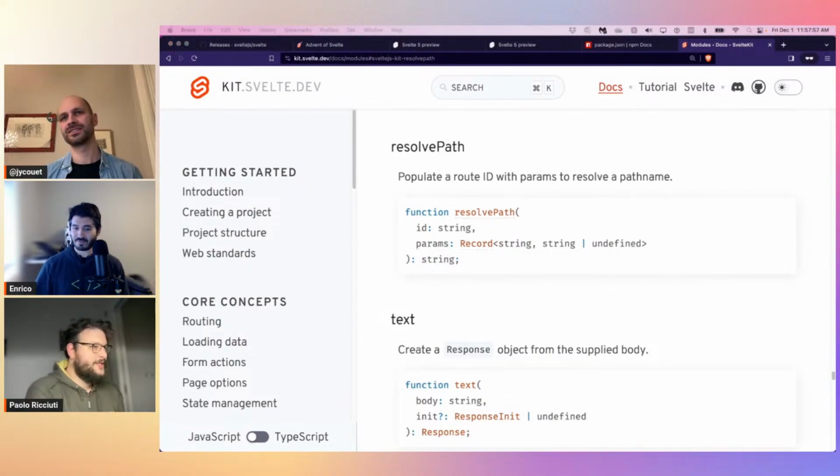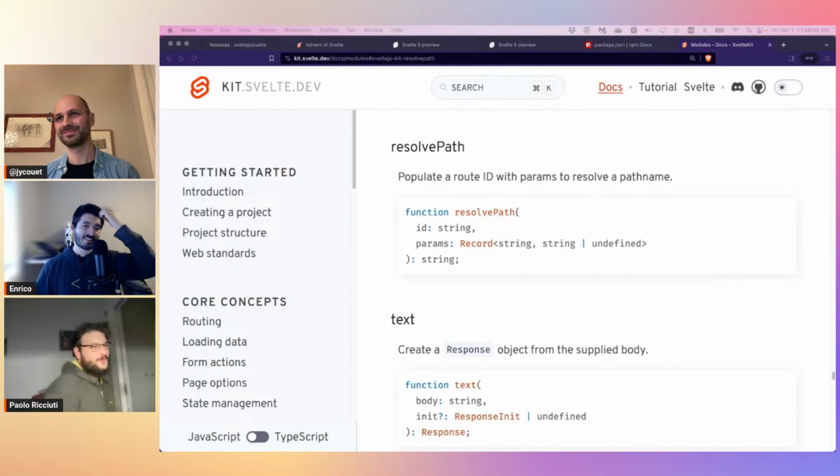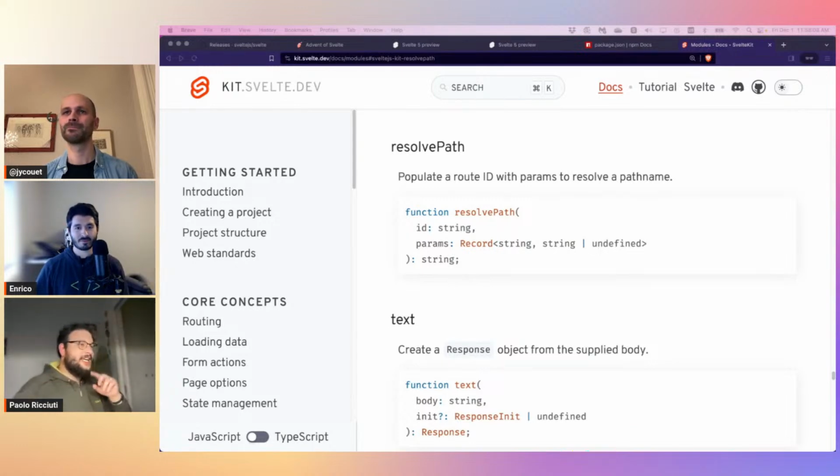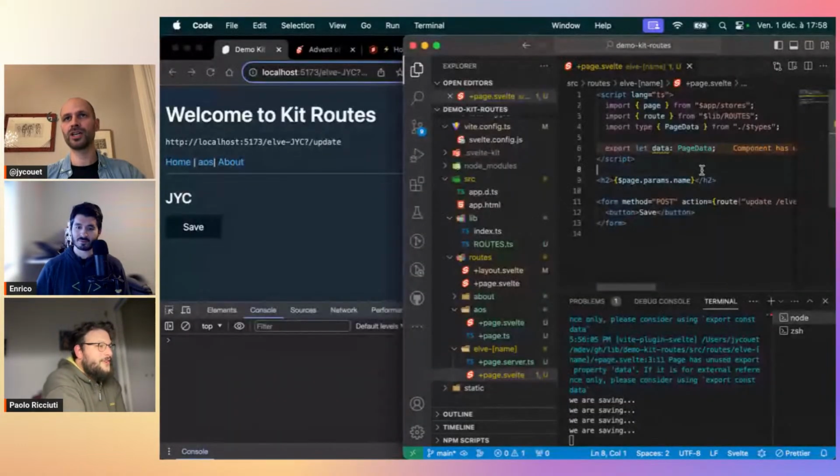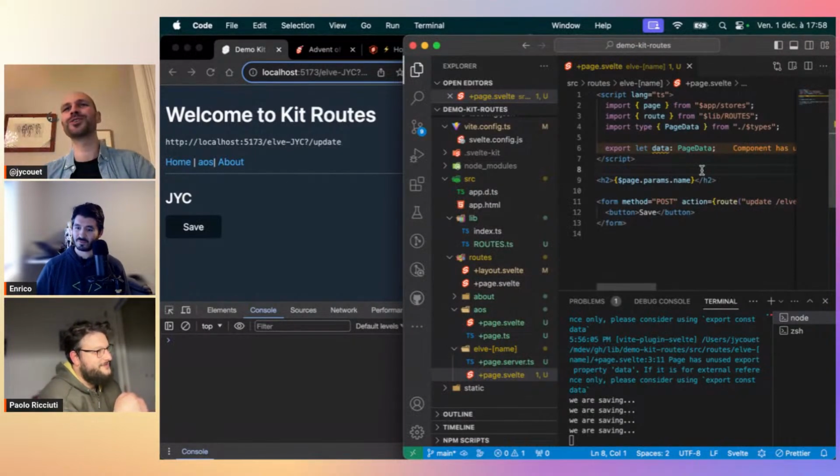It's not type checked. Also because, what you see here is literally the types that this function has inside SvelteKit. So it's just literally a string and a record of string and string. So it's very useful, as you've said, but it's not type checked. And a bit of type safety is always good. And I will be very happy to discuss with the core team to bring it in Kit, so there is no problem on that. Because it's also the first comment I get from a lot of people: when do we have this in Kit? As soon as possible.